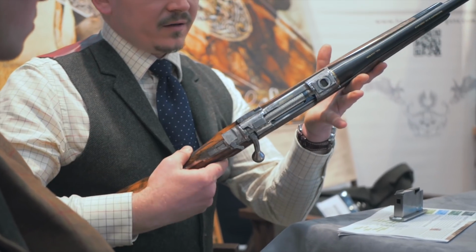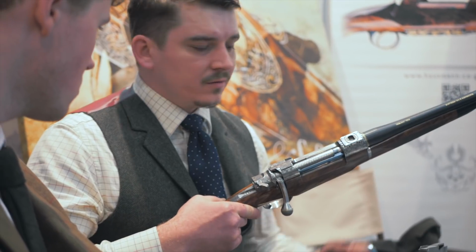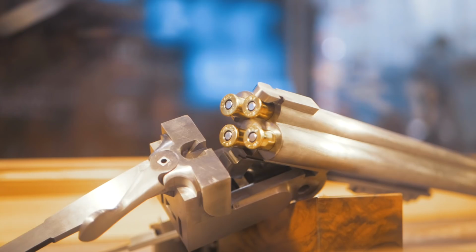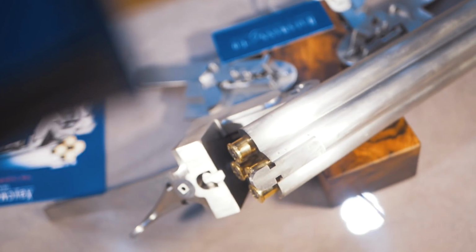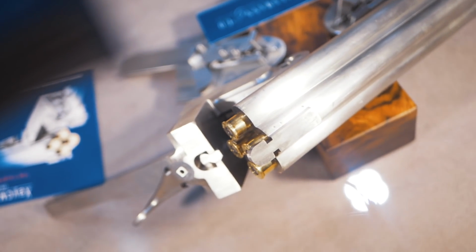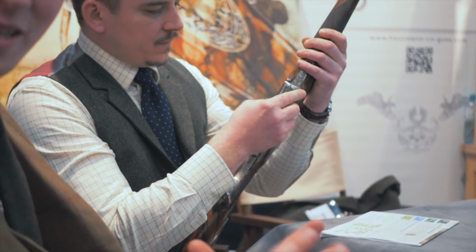We have here a classic, newly produced Mauser action. And we combine it with a steel box magazine from the full material. We use wire cutting technology, and so it's the nicest magazine that I've ever touched. I know it sounds kind of a weird thing, but it is a beautiful bit of engineering, it really is.